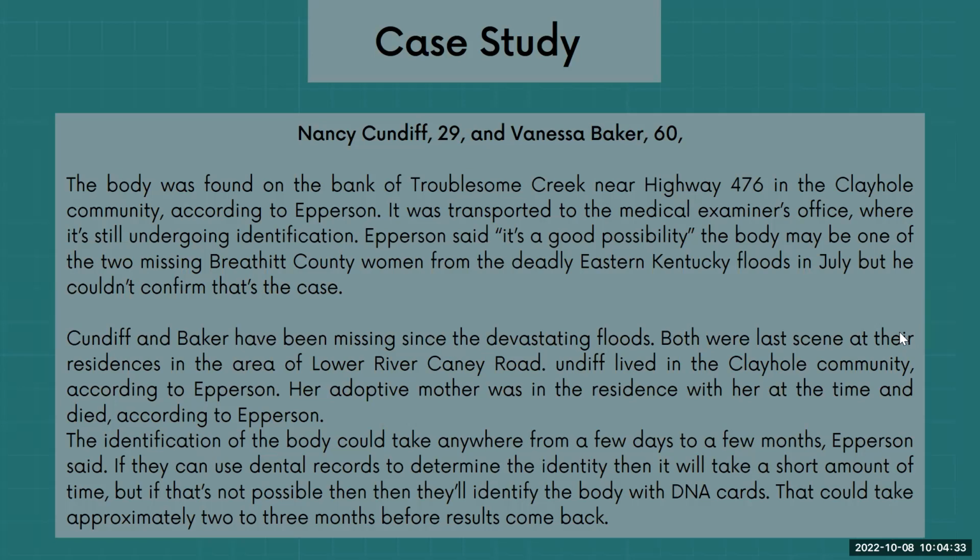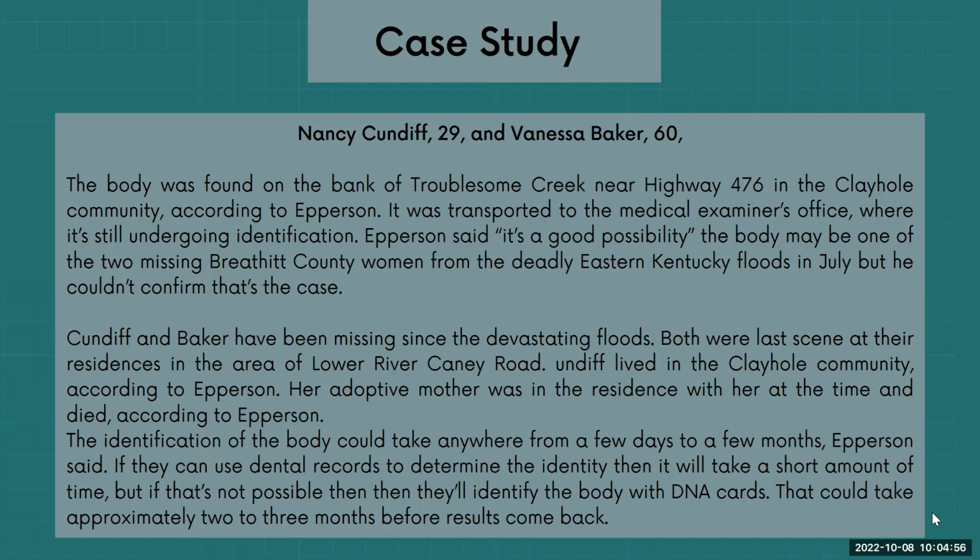Cundiff and Baker have been missing since the devastating floods. Both were last seen at their residences in the area of Lower Kenny Road. Cundiff lived in the Clayhole community according to Epperson. Her adoptive mother was in the residence with her at the time and died according to Epperson.